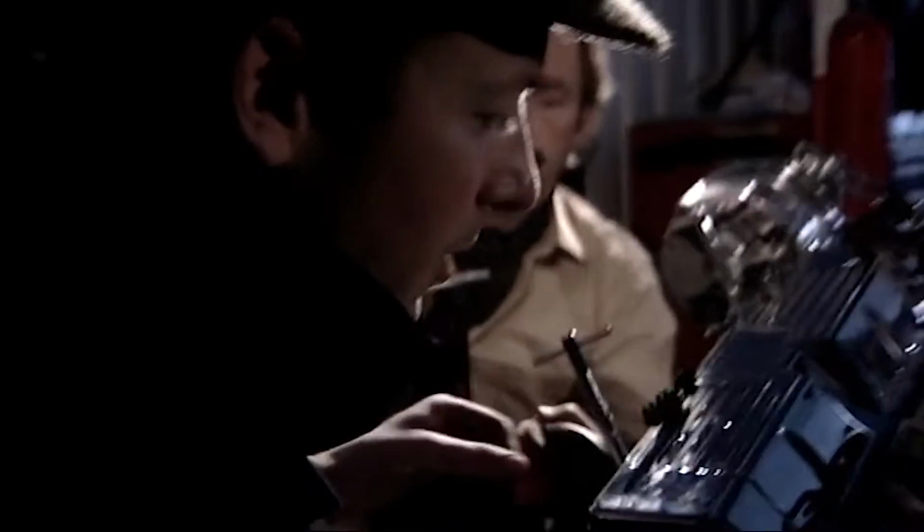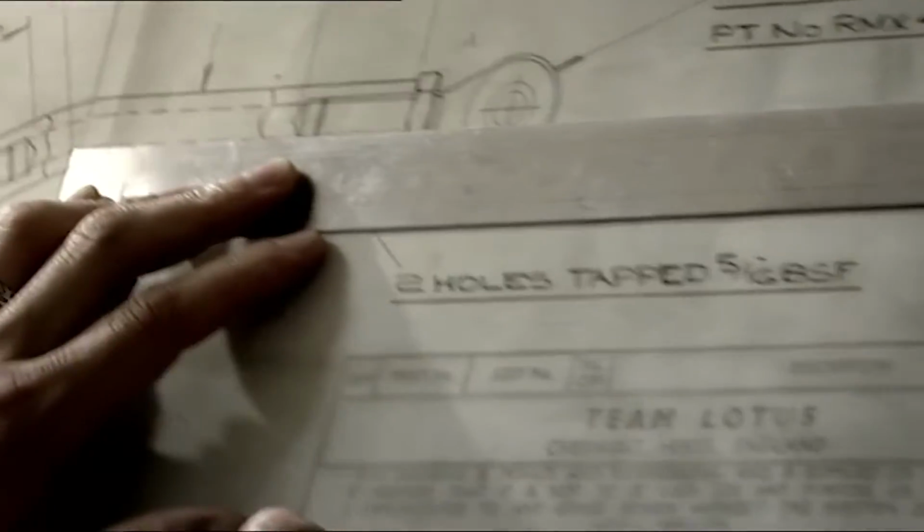If they were to survive another season in the top flight, the team of engineers had to radically improve their car's reliability. They began the arduous job of picking every little detail of the Lotus 25 apart, and improving every spring, cog and bolt. It was a massive job. I worked all hours God sent, 14-hour days, 7-day weeks. It was all the same to me. It was very hard work.